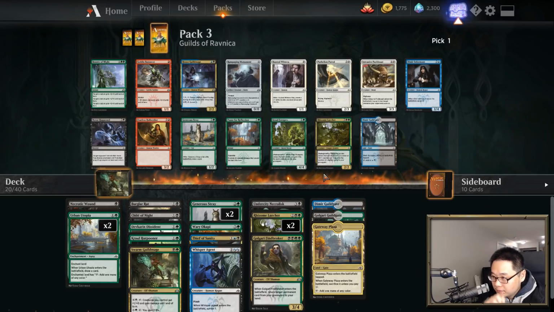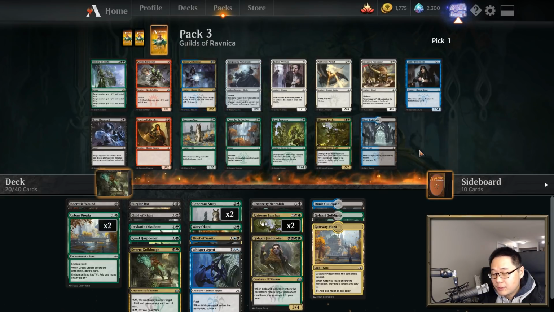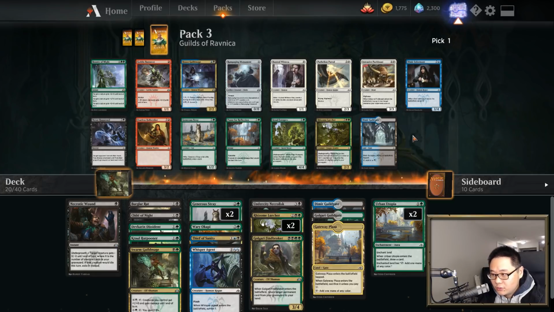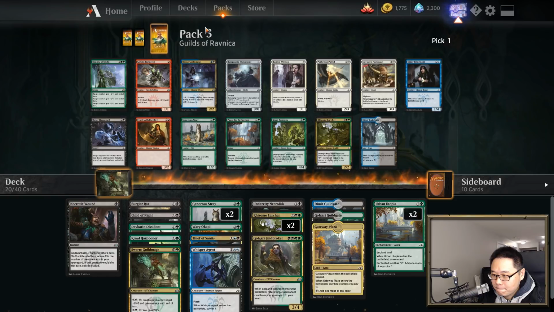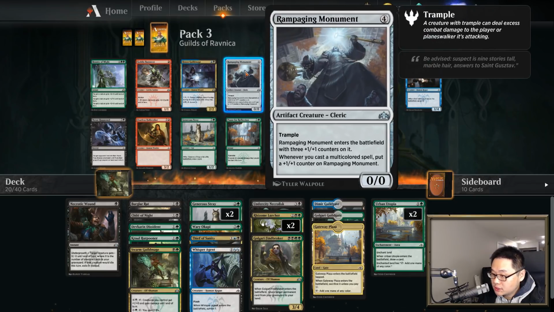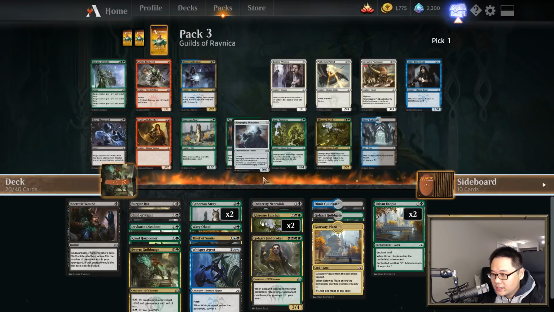See, here we have another Rhizome. Bounty of the Mind is a bit too slow. 6 mana, it is a finisher. Dimir Guild Mage? I don't think we want to pick Guild Mages yet. I'd rather have the Guild Gate. Or maybe we do. If we end up playing 2 Urban Utopias, we have a Plaza and a Dimir Guild Gate. We probably could get our blue pretty consistently for a Thief of Sanity. So maybe Guild Mage could be a pick here too. Alright, let's spend our pick on Guild Mage. Or maybe even Rampaging Monument. Right now we have 1, 2, 3, 4, 5, 6 multicolored spells. Yeah, let's take Rampaging Monument.